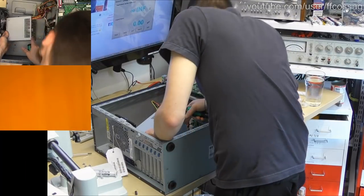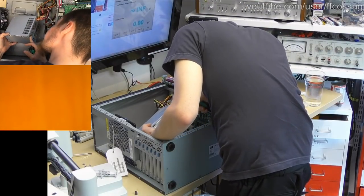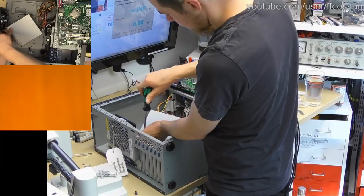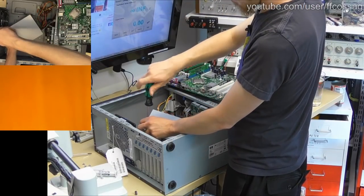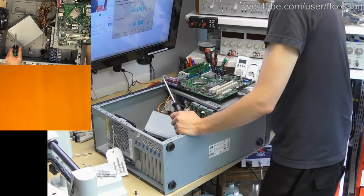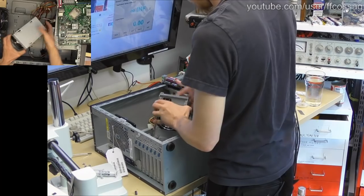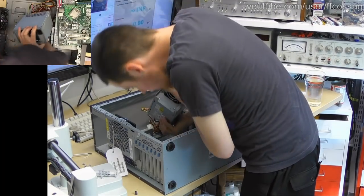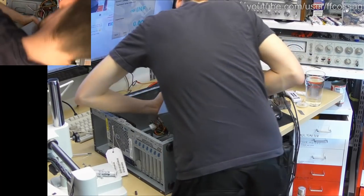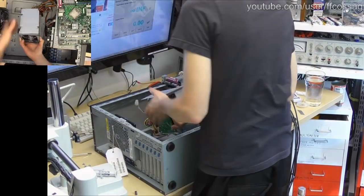Oh, we can actually get a pretty decent look through the grill on that. It's got some Lelon caps, but it looks fine. It's a double board thing. Ah, we're not taking that apart. Like, okay, fine. Two more screws, it's worth it. I don't want to see anything horribly wrong with this. Also, we do not need the microscope anymore. This should, in theory, pop apart. There we go. Right, quick gander on this guy.